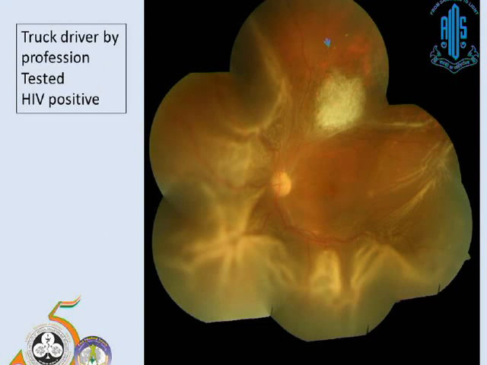In the other eye, we could see the atrophic patch, and if you look clearly, you could see the breaks there. Classically, it's very easy to look for them. They will be at the margin of the healthy and the non-healthy retina. At the margin where the healthy retina starts, these atrophic patches will open up and the RD will occur. So in this patient, we got the clue from the other eye that we were probably looking at a seropositive patient. He was a truck driver and turned out to be seropositive.